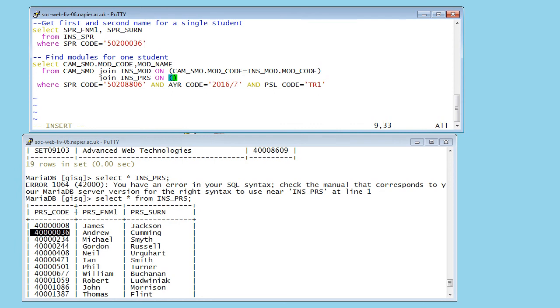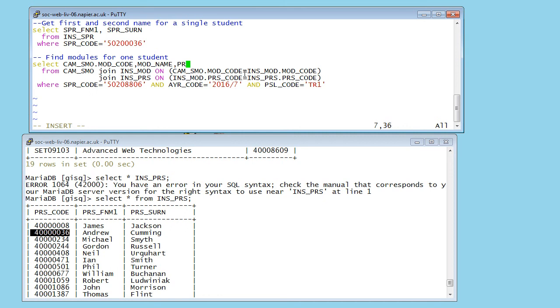So the common column is PRS code, so it's going to be ins-mod dot PRS code equals ins PRS dot PRS code. Okay, and having joined that in, I can now also get details of the member of staff.